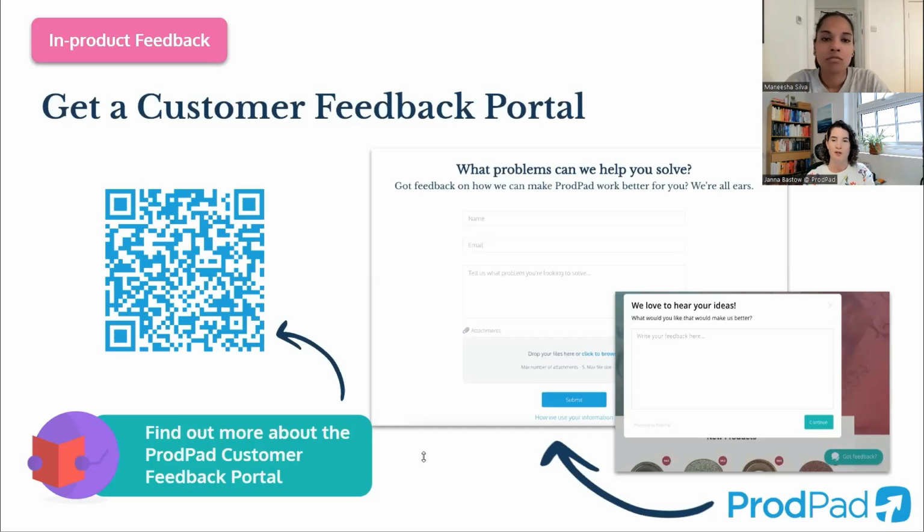Now, I've touched on why they're great, but a common pitfall that a lot of product managers often fall into is when your customer feedback portal becomes a bit of a feedback form, and this is not what you want. Your customer feedback portal should be a place where they can share thoughts and see what features or updates that you're considering.